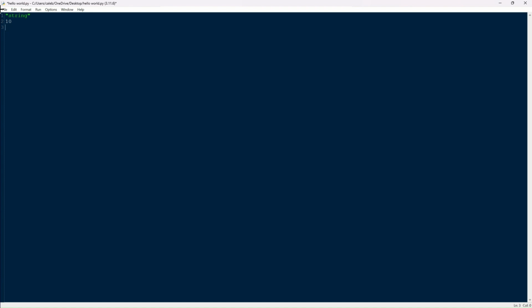Then there are Boolean values, which are true and false. And then there are lists, which is just multiple of the same kind of thing stored in the same thing. So we can have a string, 10, and false, and it's all stored in the same list.